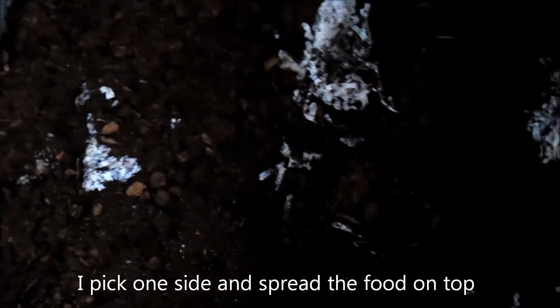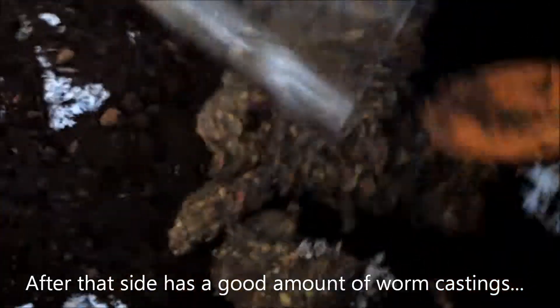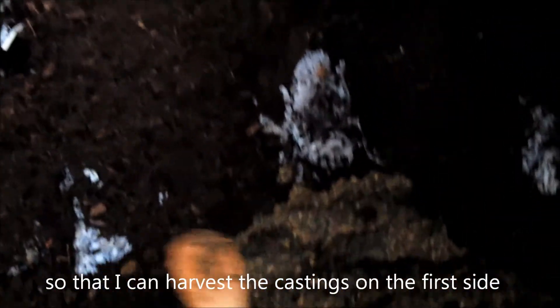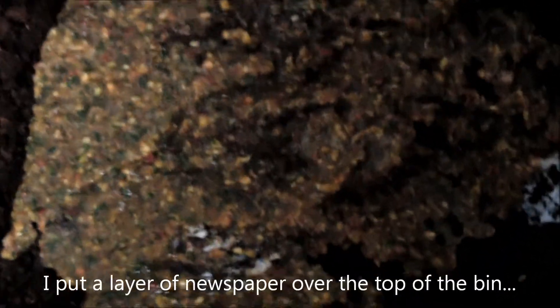What I'm going to do is paste this mix on one side of the bin, just right here on the top. The worms will come and get it pretty soon — this should make them happy. Another thing: I don't add any additional water to the bin itself. I saturated the bin pretty well right before I put the worms in, but I'm not going to add water constantly. I'm just going to let them use the water that's in the food and make sure I feed them pretty regularly.